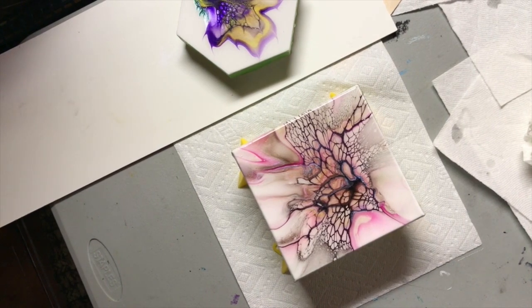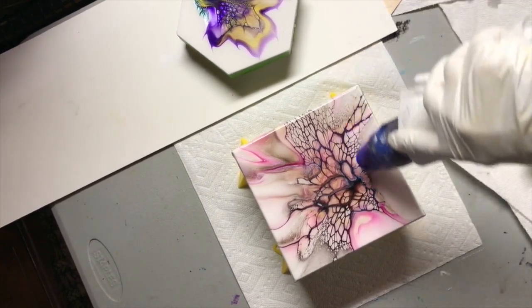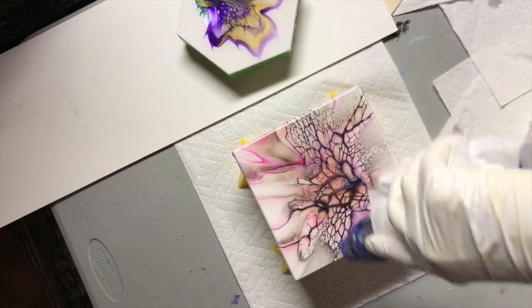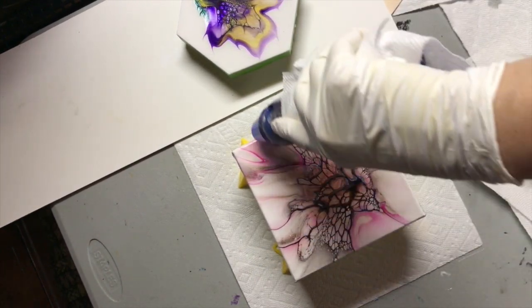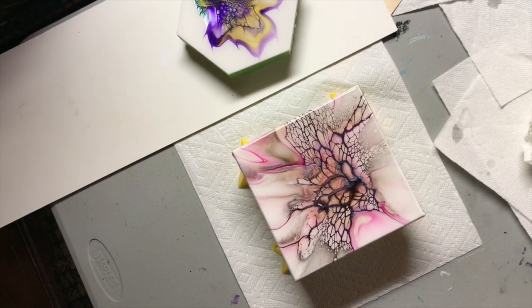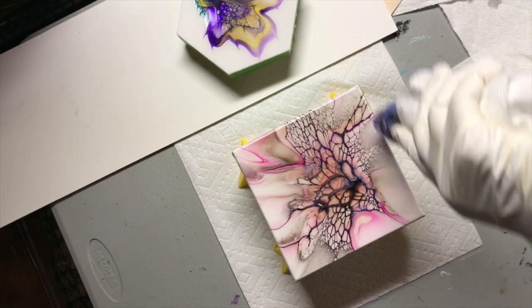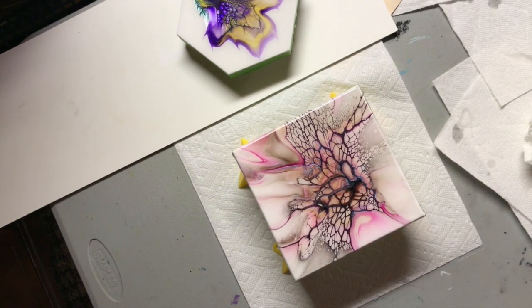So now everything is covered, and I'm going to pop some air bubbles. There's always air bubbles in the resin after you finish stirring it. So I'm just going over it with a heat gun. I don't want to use a torch, just in case I burn the resin. It's so easy to burn, apparently.